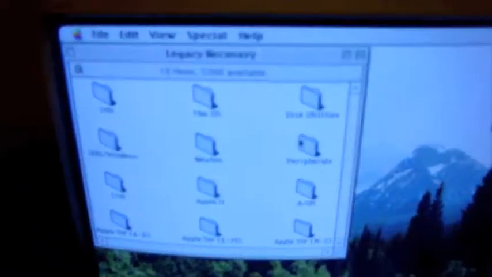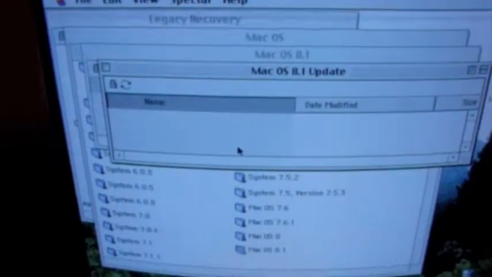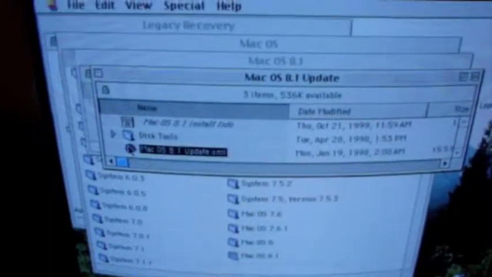So now we're going to go ahead and install Mac OS System Update 8.1. Mac OS 8.1 update. Self-mounting image. Verifying, skip.